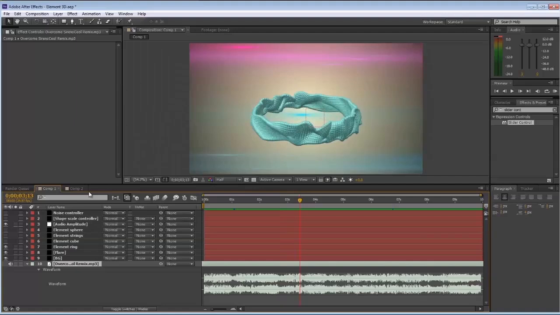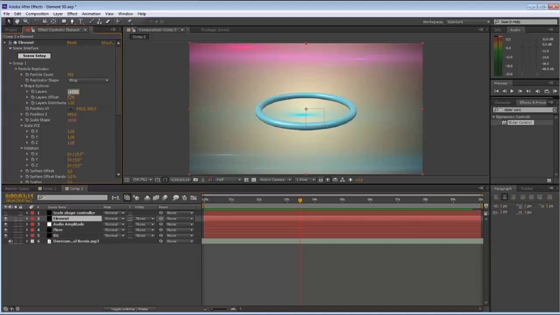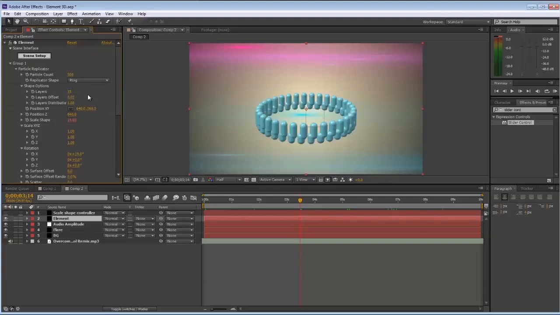this flow right here. So alright, what I forgot was add a few more layers, so it will be a thicker ring, and make the layer offset to 0.02 or 0.01, doesn't really matter, and increase the particle count so it's a thick layer. About 2000 will be fine, and here you go, it still reacts perfectly to the audio.